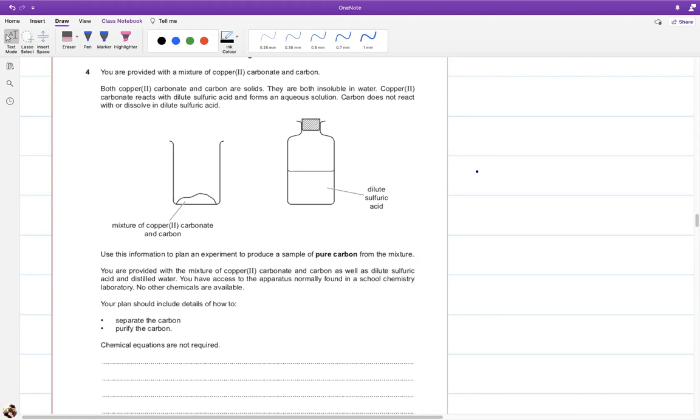So हमारे पास अब क्या है कि जो sand, salt, water वाली example थी, sand, salt, water. Water was the solvent, right? यहाँ पर हमारे पास H2SO4 हो गया. Salt की जगह पे, salt was the soluble thing, उसकी जगह पे हमारे पास copper 2 carbonate हो गया है, solid है. और sand की जगह पे यहाँ पे हमारे पास carbon solid हो गया है. So no problem.